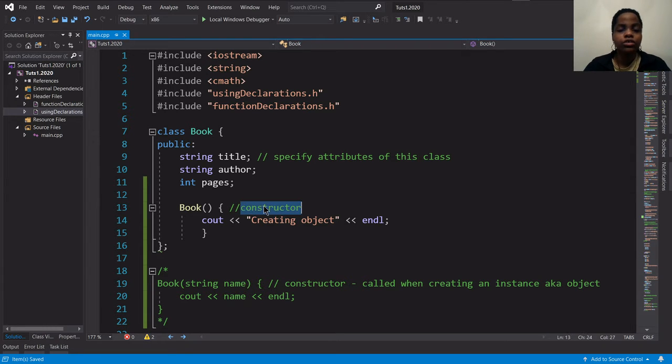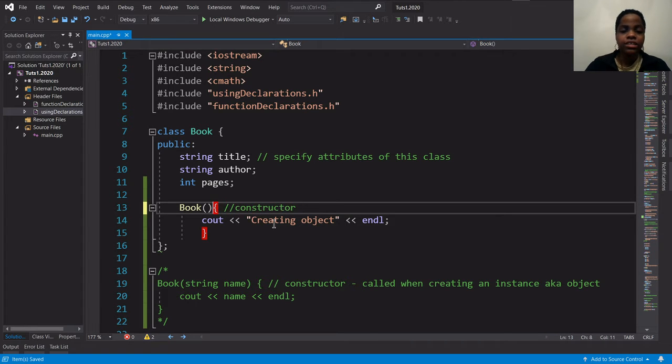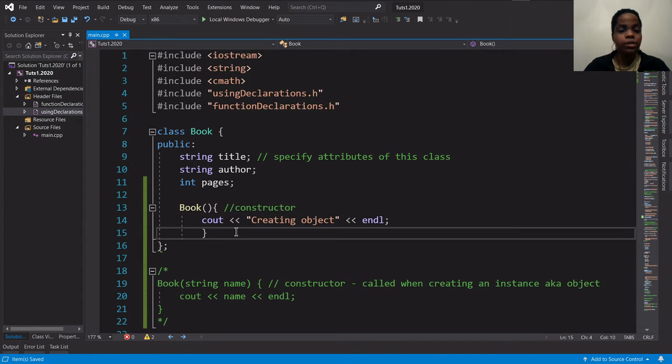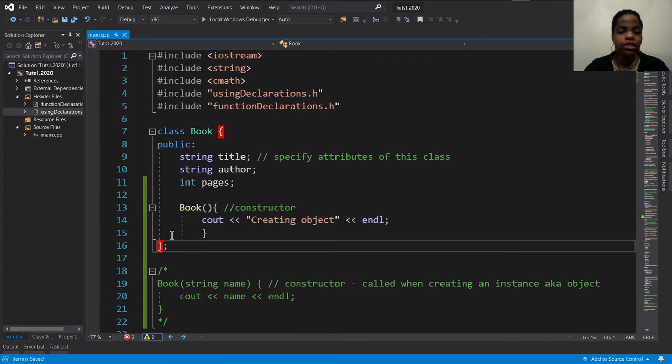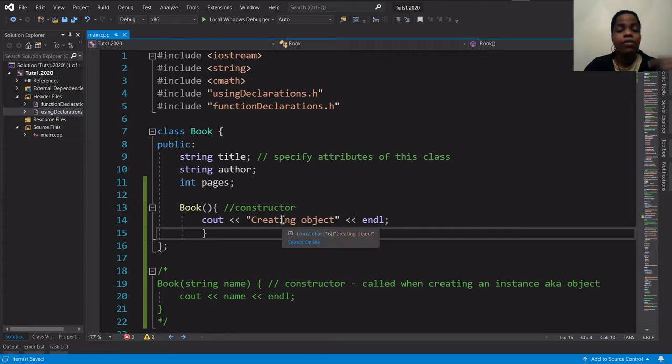Alright, so this constructor is run every time you create a new object or a new instance from this class. And it has the same structure as a function, minus the semicolon at the end. So we have the two curly braces, but there is no semicolon at the end. There's a semicolon at the end of the actual class. So this will run every time we create a new object.